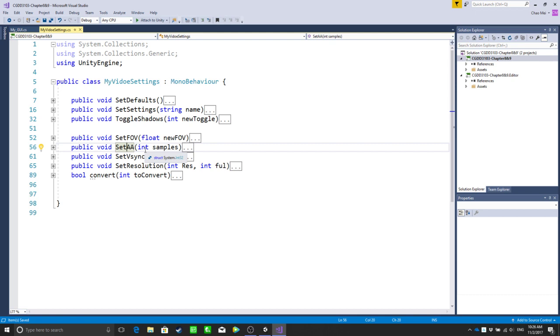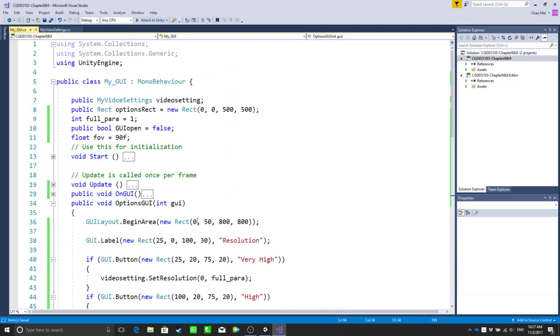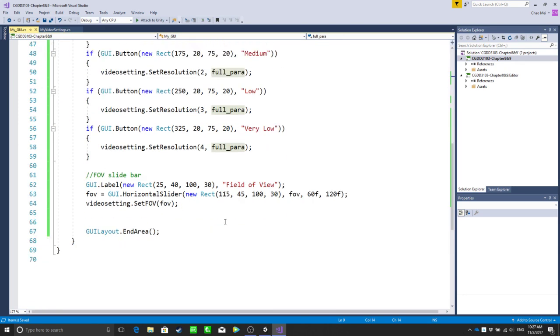So let's see if we have something else. Let's see the toggle. Yeah, let's try this. Full screen. Okay, let's try to manipulate this full screen thing here.